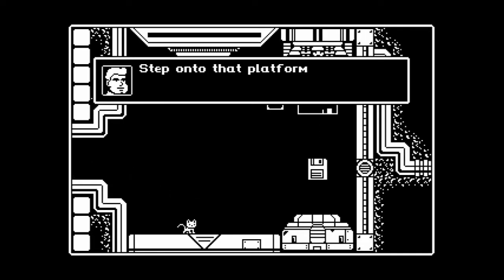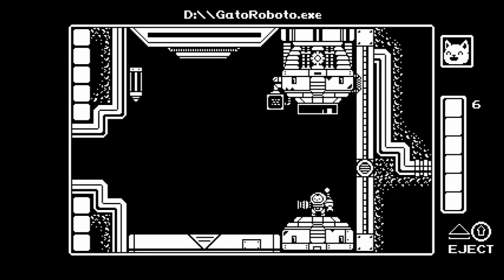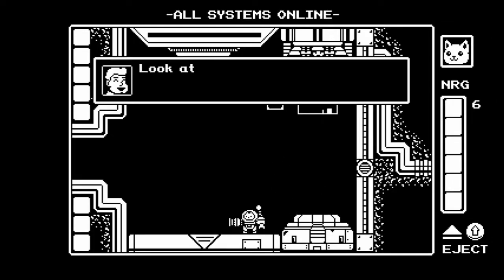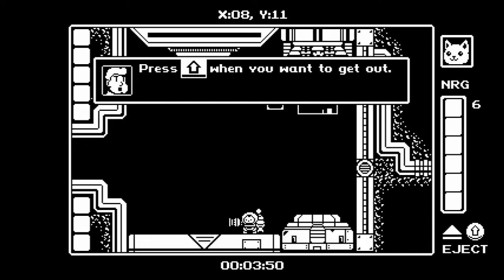Yo, it's the save icon. Step onto that platform to suit up. Wait, what are the icons? What the fuck? Look at you, Kiki. Somehow it fits. Fuck yeah, it does. Is that a timer too? Press up if you want to get out.